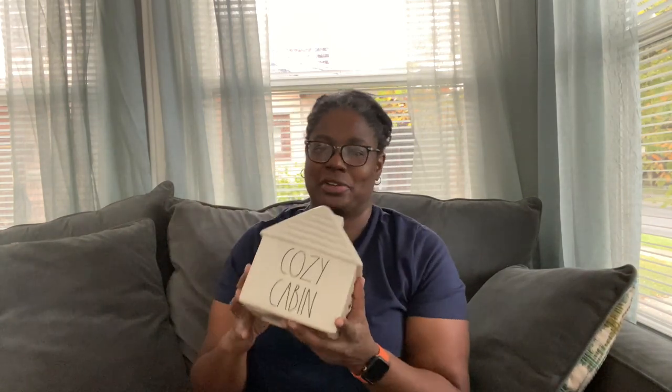And the next thing I ordered from online was the, I didn't think I was gonna like this. It was the cozy cabin. It's adorable. I can have this out anytime. And it's like a birdhouse. It's not a birdhouse, but it's like the shape of one and just almost the size of one. But it's just a figurine. I thought it was cute. I didn't think I was gonna like it, but I thought it was really cute, so I picked this up too. And you can leave this one out. Nah, I will leave it out during the fall time.